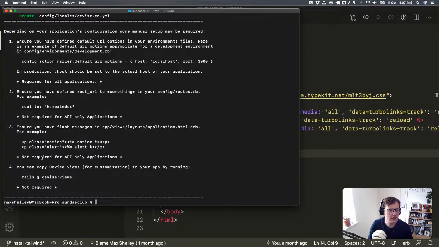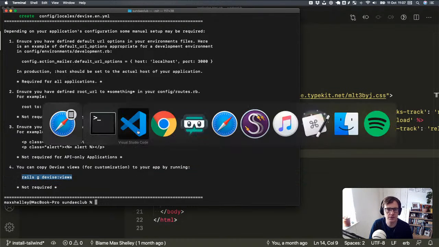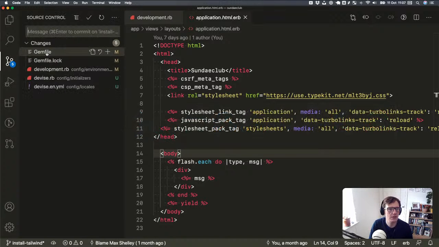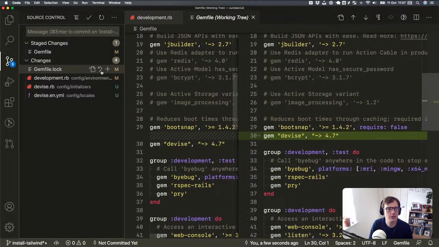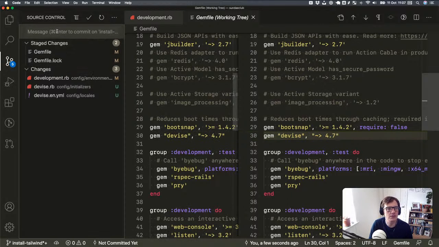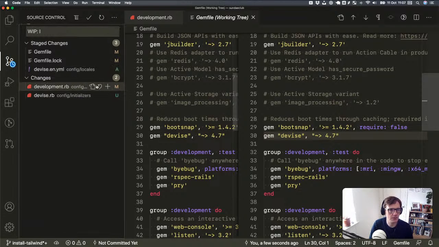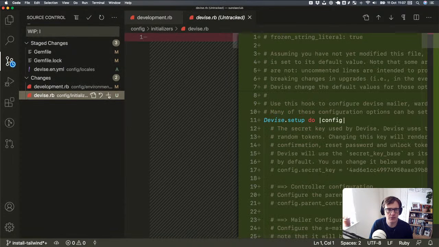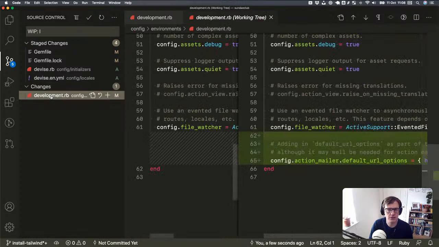Okay, so let's run this as well then. Or should we do 2 different commits? Again, I'm just using VS Code here as my Git editor. So install account as well. Initializer.